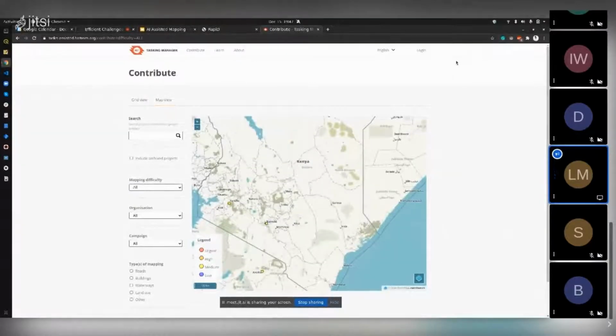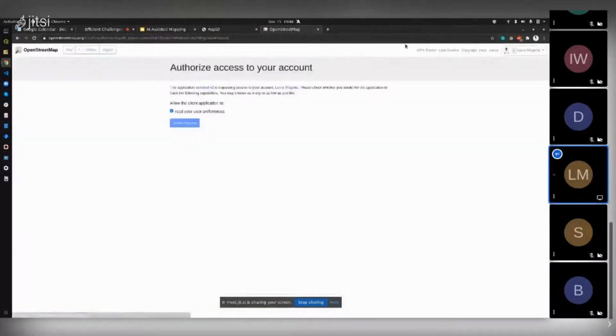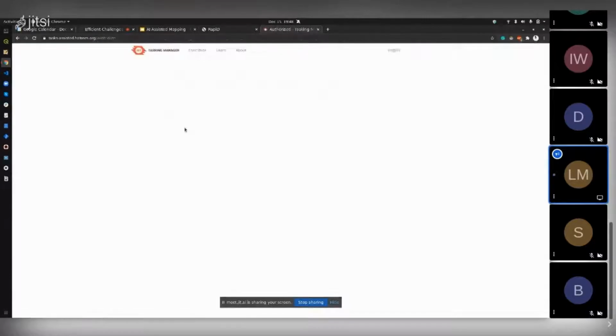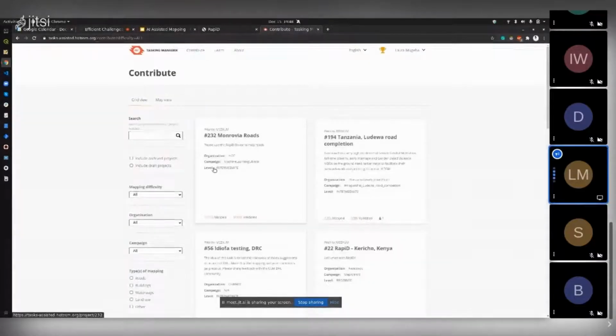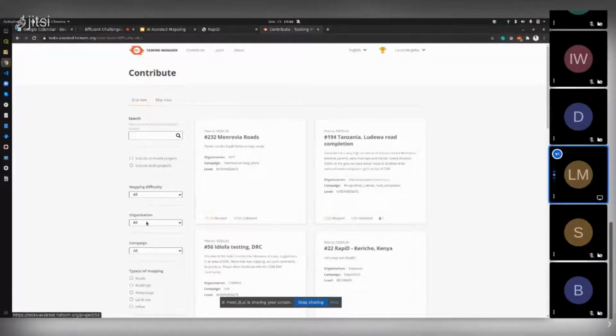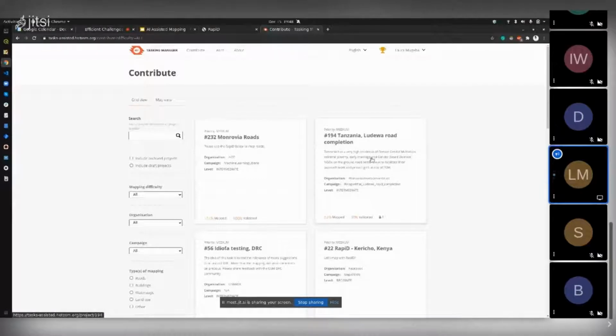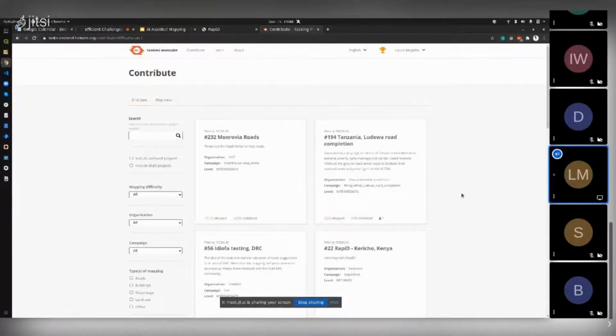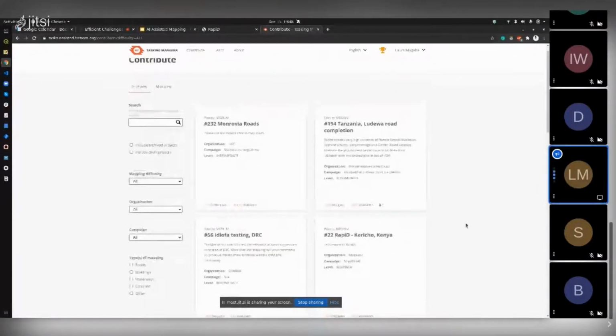Before you go to the project page, make sure you log in. At the top, I just click on login, then it goes to this page. You'll see it's your OpenStreetMap account that is already logged in, and then you'll grant access. From this point, it's similar to what we've been doing before using the normal HOT tasking manager. Once you've logged in, you can see your name, etc., and you can still look at the projects.